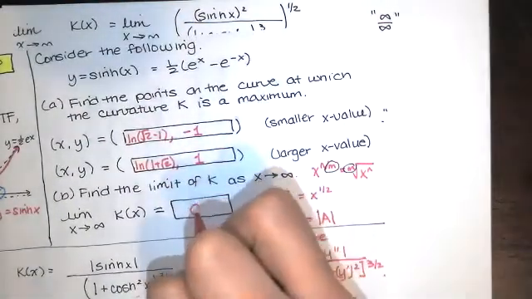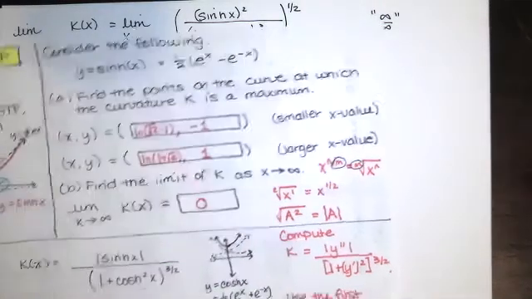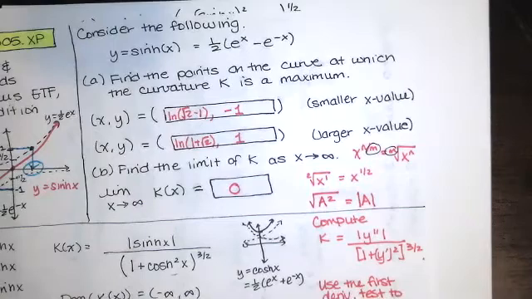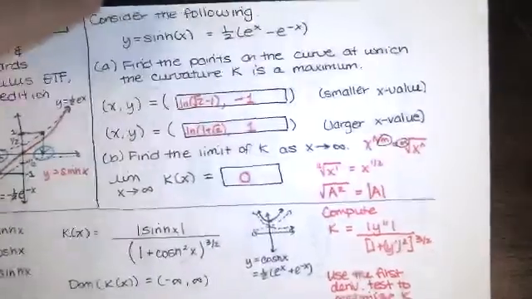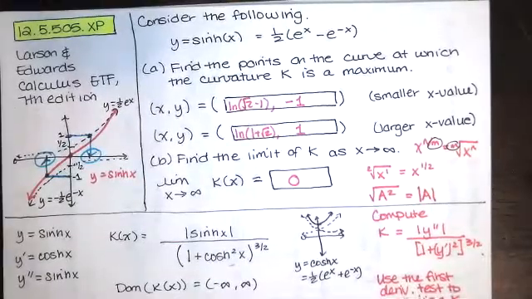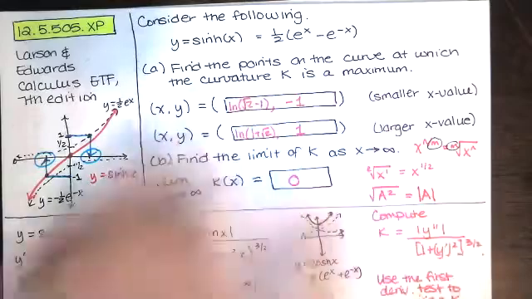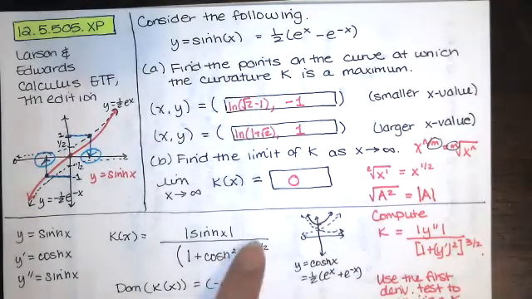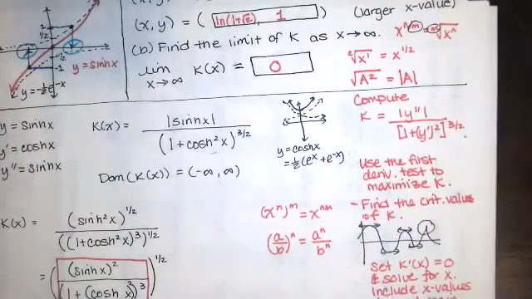So this was a long problem, and it reviewed a lot of different things. How to solve equations that are quadratic in form, the first derivative test, hyperbolic functions, all of that. So I thought it was a pretty interesting problem, but this would probably be a little too much for, let's say, your final exam. But remember what we were asked to do. We were asked to find the points on the curve at which the curvature was a maximum. So we found that curvature function, and we used the first derivative test to maximize it.